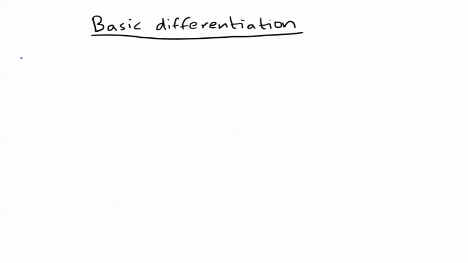Let's start doing some differentiation. And first of all, the rule that we're going to be using is that if y equals ax to the power of n, then when you differentiate it, your derivative dy by dx is going to equal n times ax to the power of n minus 1. So the n comes and multiplies in front, and then the power of x decreases by 1. So this is the rule that we're going to be using when differentiating all these functions.